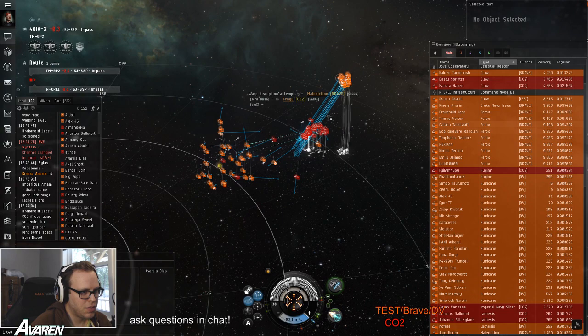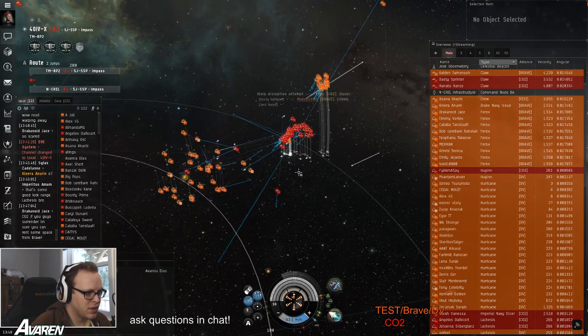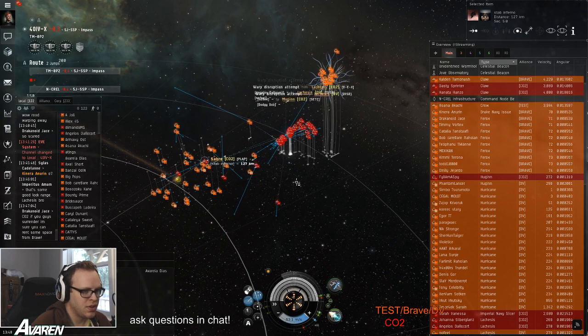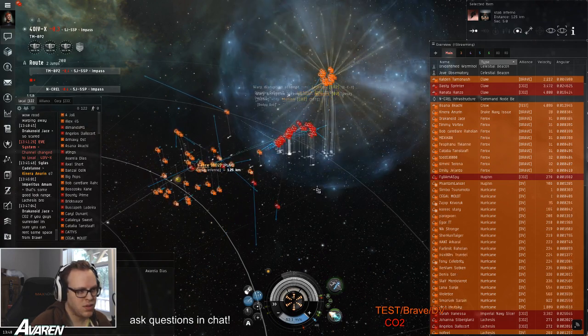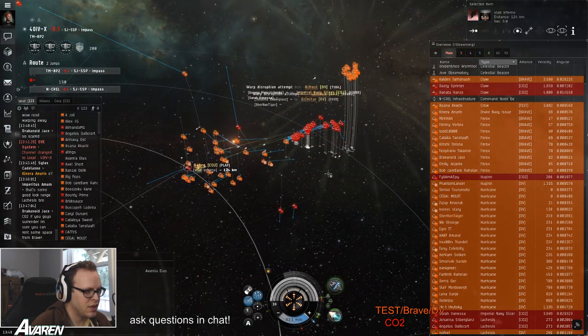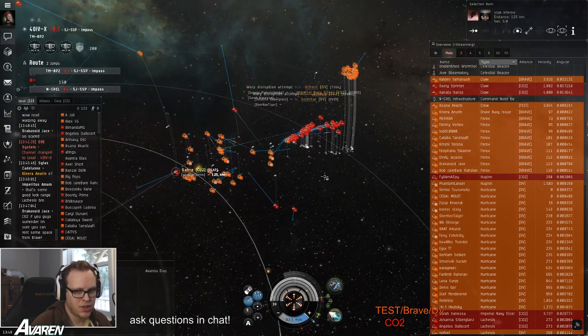So the Ferox is coming back. I think you'll likely see the Jackdaws come back soon. There are no Dictor bubbles yet. The Saber is going into bubble here. Links are being fired from everyone, which means they're all engaged. You're seeing Hurricanes get popped here.